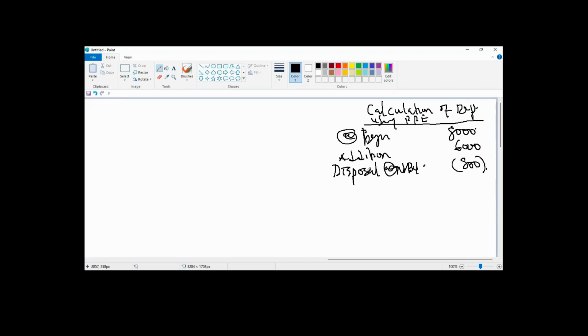They acquired assets on lease. Lease finance, if there is any, I will add. They revalue: valuation is either a surplus or deficit. I will check the three places. There was nothing like revaluation. If it is surplus, I will add; if it's deficit, I will deduct. 8,000 plus 6,000 minus 800. What does it give us?